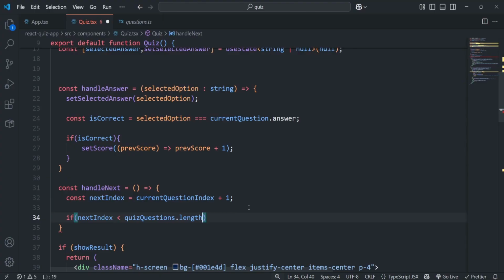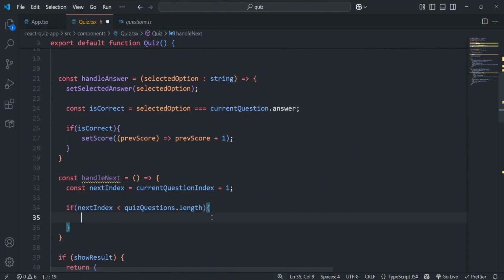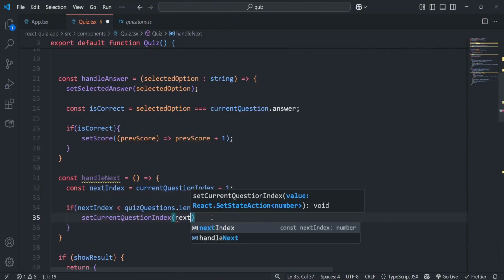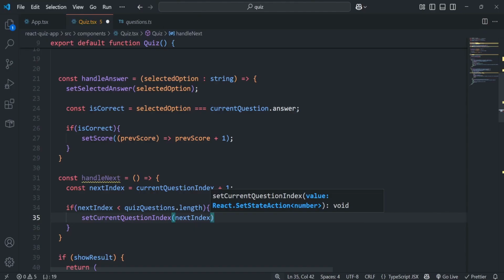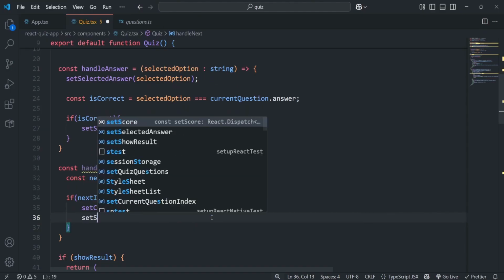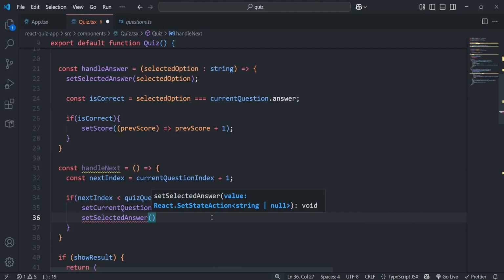Which means if nextIndex is equal to quizQuestions.length, we are at the final question. At that point, we don't want to go to the next question anymore, and we don't even want to show the next button. So if the user is not at the last question, I want to set currentQuestionIndex to nextIndex, which shows the next question, and also set our selectedAnswer back to null.